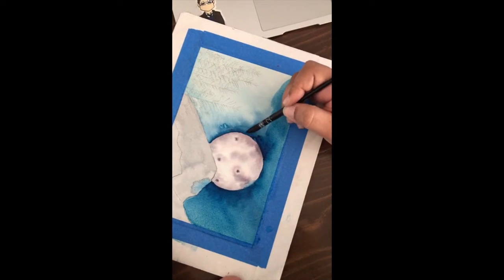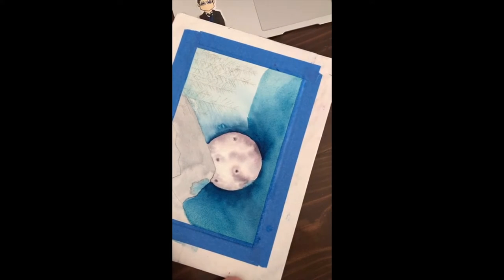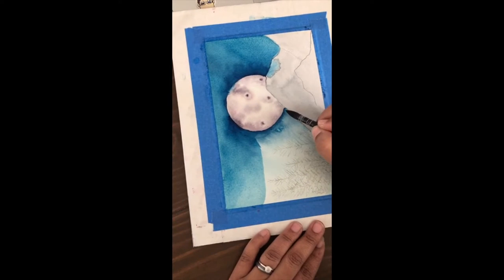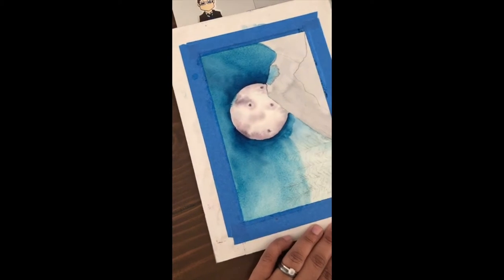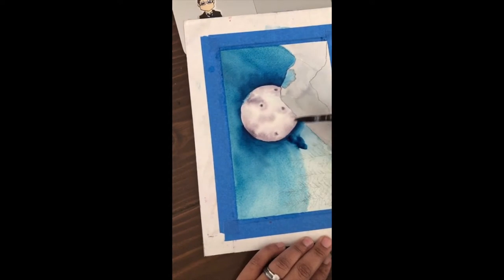How do you get a clean wash without strokes? That really depends on your paper. Some paper, the strokes come through and they dry that way, and with other papers that doesn't happen. It doesn't happen a lot with Arches paper, which I'm using right now, because it holds a lot of water and stays wet for a long time. So if your paper dries in between paint applications, then it will get a little streaky and you'll get a lot of brush strokes. If your paper stays wet, the colors just blend together and the strokes just disappear. So it does depend on your paper.